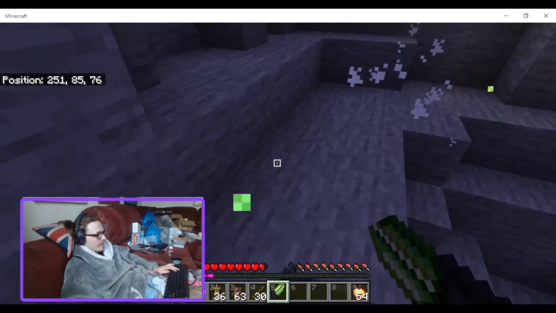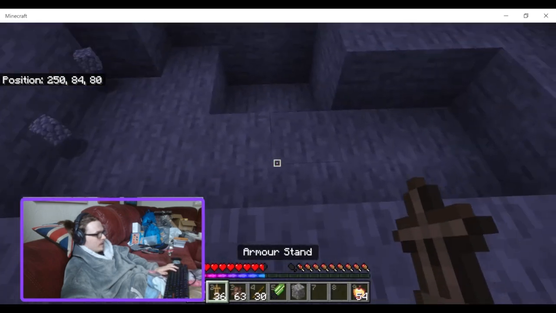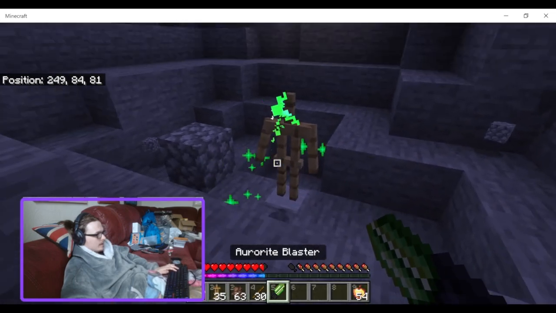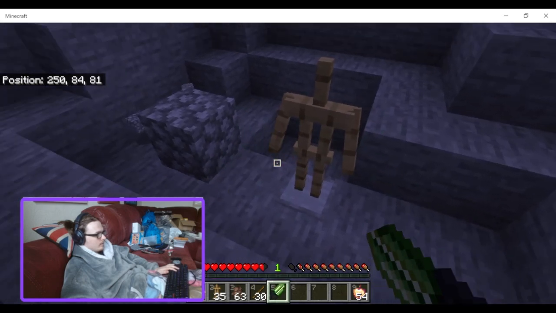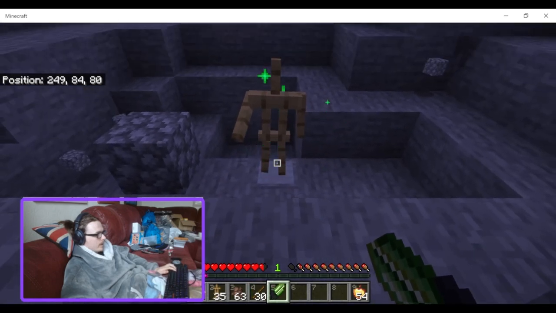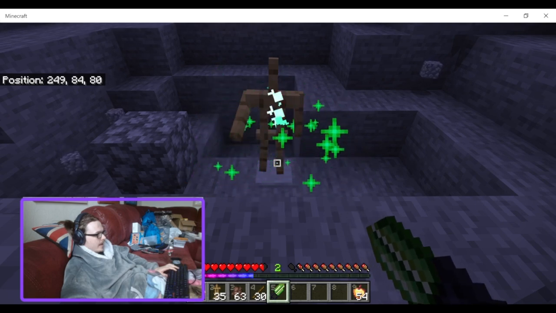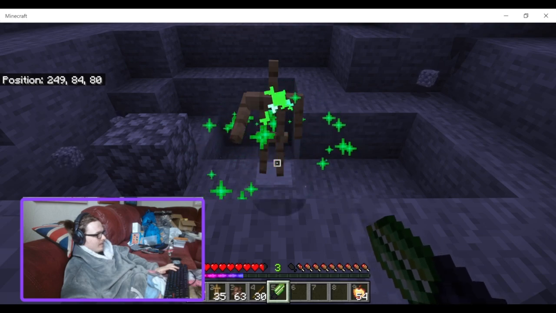And it just drops a little bit of the XP when you hit something with it. Does this work with armor stands? Yeah. Nope. Stop. XP's very slow. You get free XP.